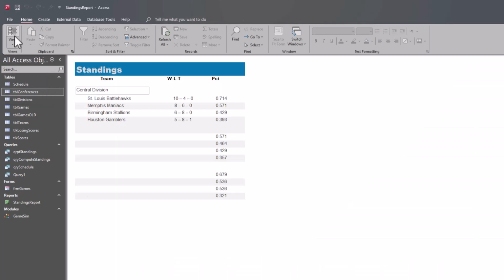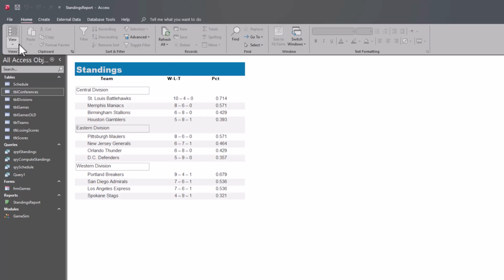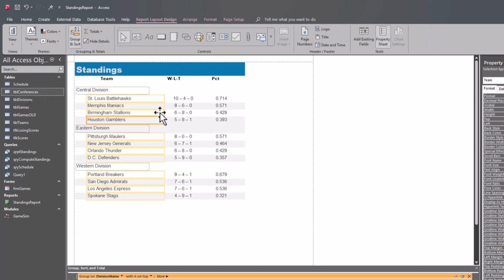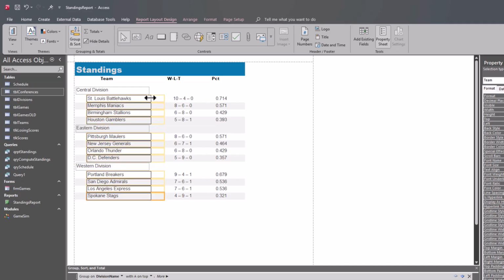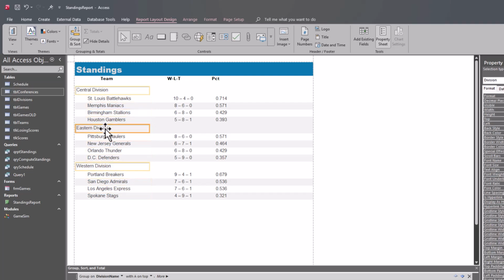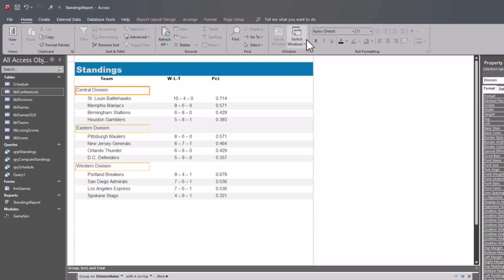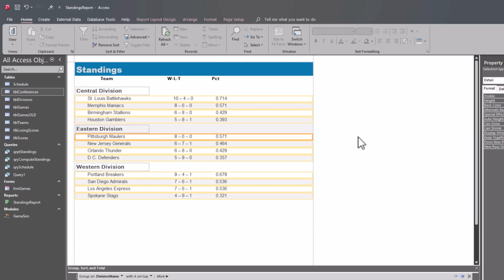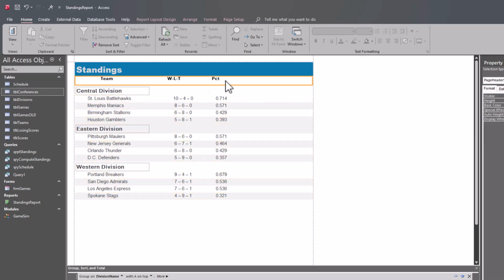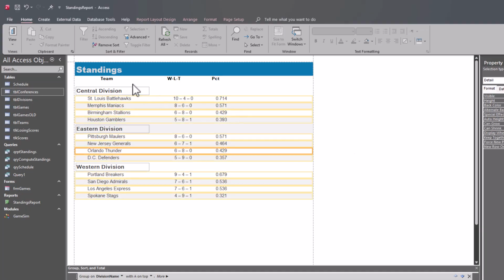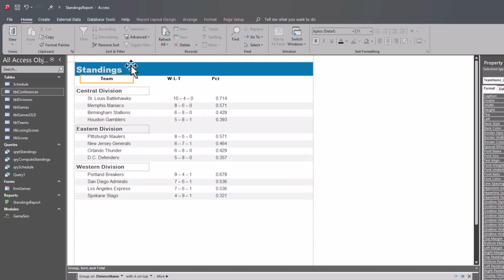All right, I think we have time to do some formatting here. What I'm going to do is open this in layout view to make it a little bit easier. Okay, let's look at the team name. I don't think they need to be that long, but I'll only shorten this a little bit. Let's make this bolded. I think I only need to do one. And make it a bit bigger. Okay. Beautiful. I don't think we even really need the labels, to be quite honest. I'm going to remove this label, but I'm going to leave the others.